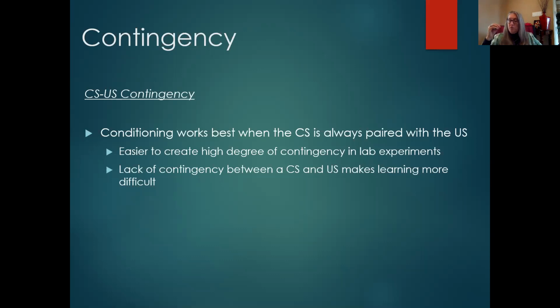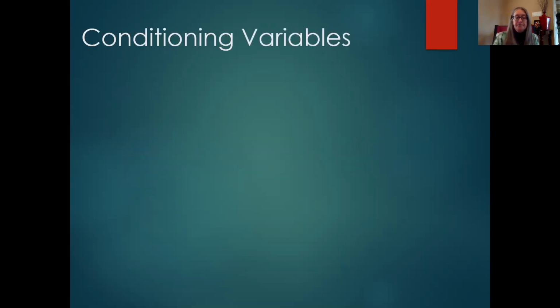So now this would be a cognitive psychology kind of explanation for it, but it's like if contingency exists, if it's very high, then the CS becomes a good predictor of the US. If the CS is there, the metronome, then the food's a coming, right? Because you didn't get food without the metronome and you've never heard the metronome without food. So if those two always occur together, slightly different in time, we want them to either do trace or short or long delay. But if anytime one is there, the other one will appear, and then neither one appears alone, then they're contingent upon one another. That's going to be really helpful for learning.